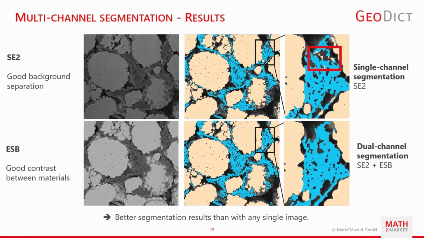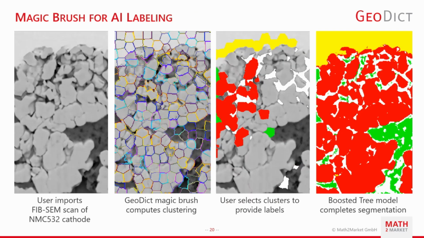If you look at this slide, you can see from the top panel, if we build a model based only on the SE2 image, if you look in that top red square on the right, we're missing some of the pixels because there's just not good fidelity from the SE2 image alone. But if you look in the bottom right, in the same area where the red square would be, you see that we have a much more reliable image where we're leveraging the signal and the information from both channels.